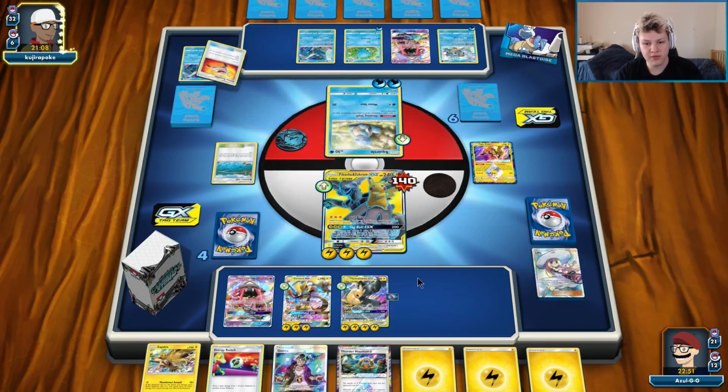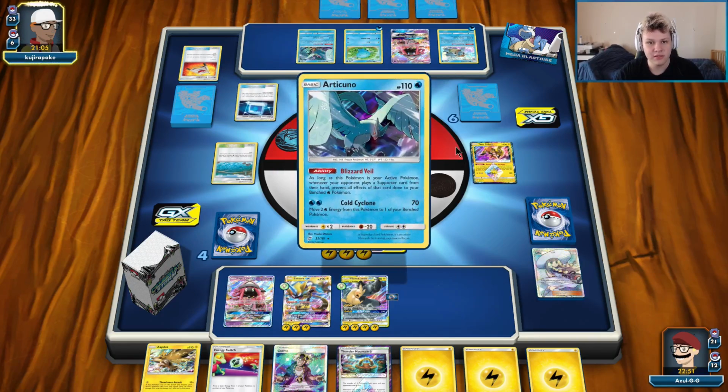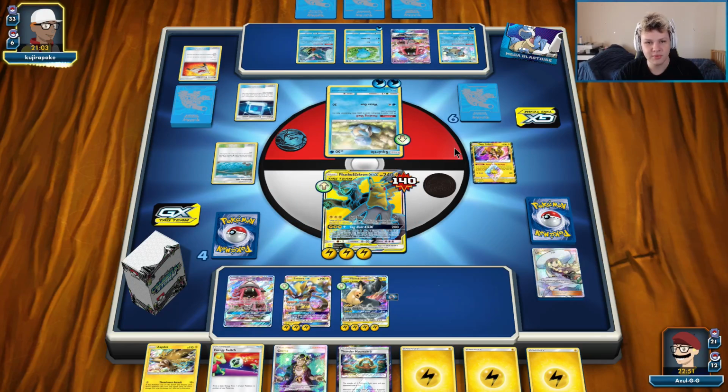Alright, so now we're going to look for the Tag Team GX attack, knock out Articuno and Lele, and then have the Zapdos. Oh no, it's getting Pokecombed away. Who knows what we're gonna face now. Yeah, but that's our game plan.